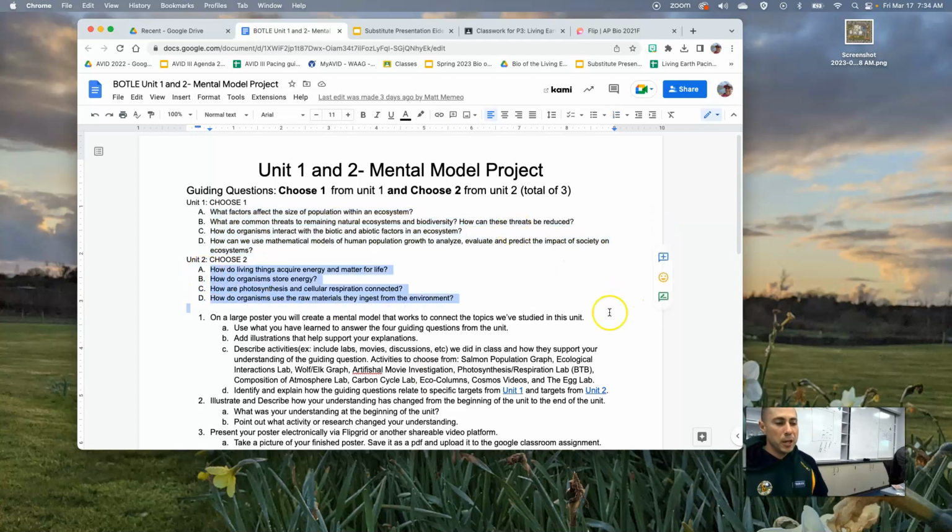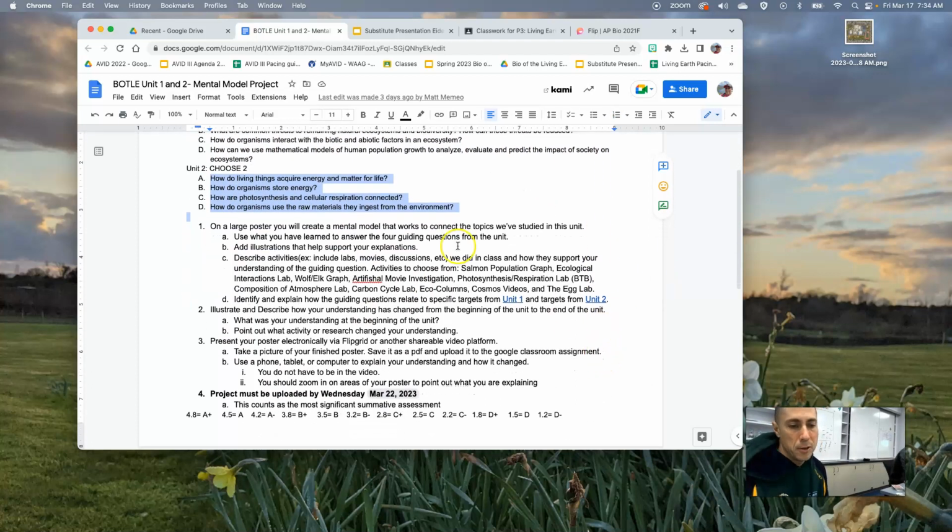I know I've said it a billion times. I'm sure you'll remember now. So you are going to take that information, you're going to put it on a poster, a big piece of paper, or I've even had kids draw on multiple pieces of printer paper and do that. That's fine too, because what you're going to be doing is using your phone or your video camera, whatever, and you're going to point your phone at it and talk about it. I don't need to see your face in the video, I just need to see what you're talking about.